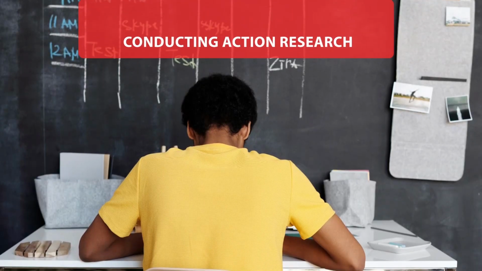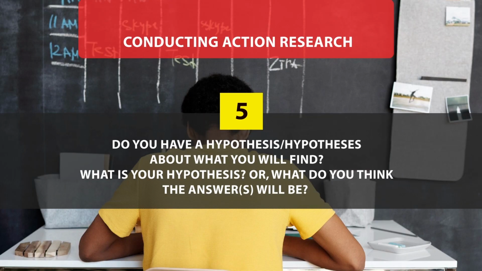So, the purpose of the study or purpose of the action research should also be explained in your research proposal. Then, when analyzing a research problem and trying to find out its probable solutions, you frame certain hypotheses. So, do you have any hypothesis about what you will find? If yes, what is your hypothesis? Or what do you think the answer will be?